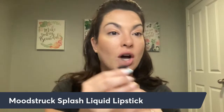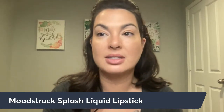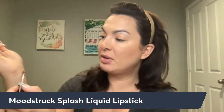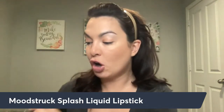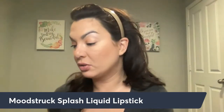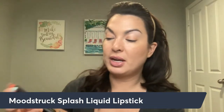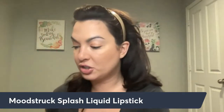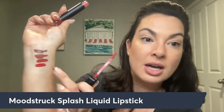Let me share all of the colors in this month's special. The first one is called Love You Latte — it's a little more of a brown color. These all dry down matte except for two. Next is Dirty Chai — a little more pink and more brown than Love You Latte. Then we have Red Over Heels, which has a bit more orange to it, and right next to it is Red Carpet, which has a little more of a blue undertone. You can really see the difference between the two reds.